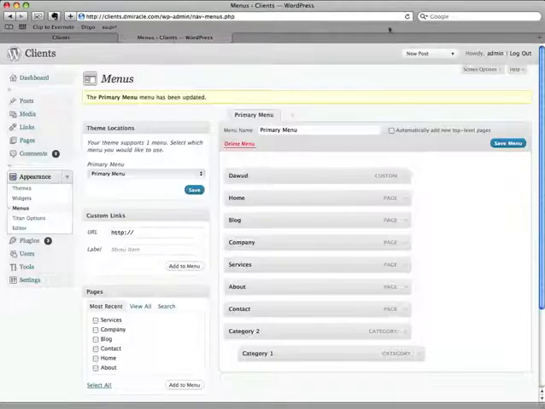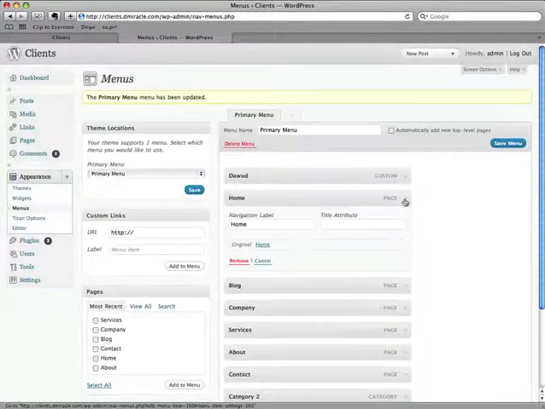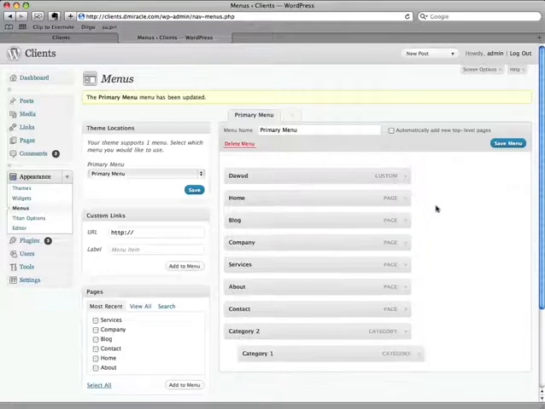There's some other functions and features that we can talk about in here. Each of these have some customization. If you click on this little arrow here to the right, you'll see some customization. You can always change the label, which works really nice because you can have longer page labels or longer page titles, because WordPress used to default your page title was your navigation title. Now you can have a long page title like you might on a home page and still have home be the navigation link. It's pretty neat. There's just some attributes and other things you can set as far as the menu usage, which I won't get into right now. I just wanted to show you the menu functions.